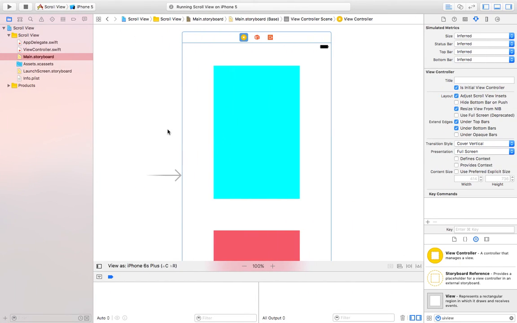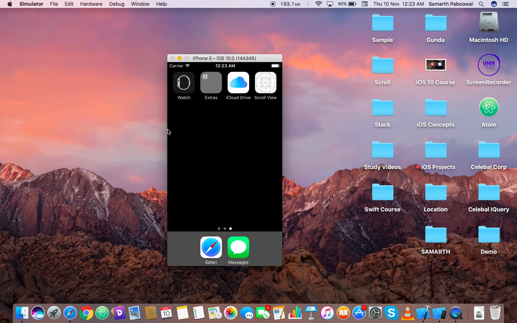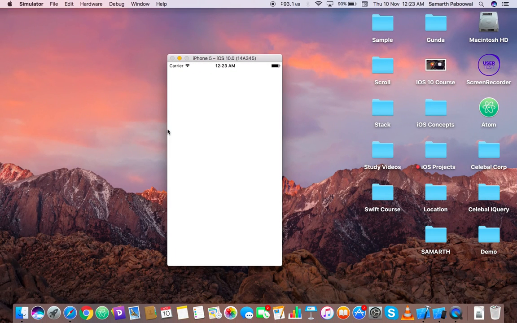So I think after this example I will also show you how you can build a form using a scroll view, because that is a very important thing. In every modern app there is a sign in or a login page, and if that page is very long, then you need to know how to use scroll views. So you can see that it is opening.